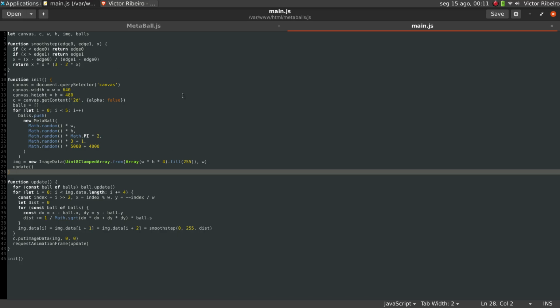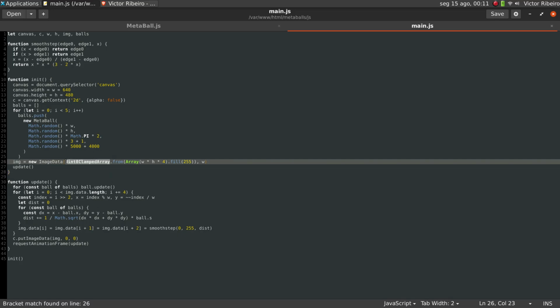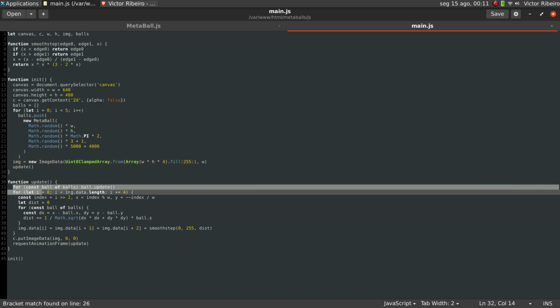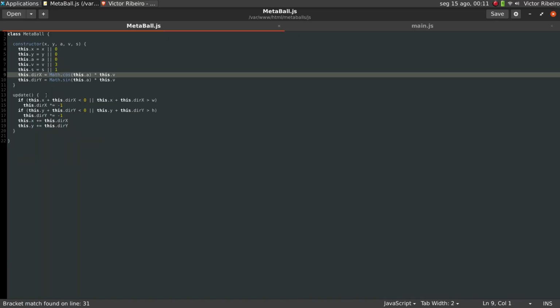So instead of drawing balls, I'm manipulating the unsigned integer 8-bit clamped array. Yeah, this over here, just an array that goes from 0 to 255. Sorry. Yeah, and then we update each metaball.